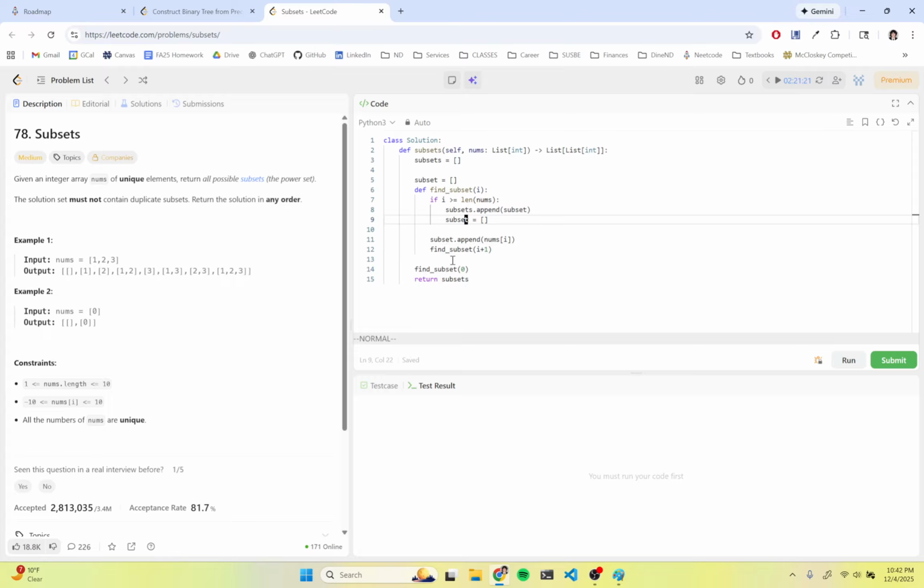Yeah, because these are indices. And then I would add nums, go to the next one, add it, go to the next one, add it, until it has exceeded the amount that I need, then append that to the candidate and clear it. So then, or maybe not clear it. Do I need to return?